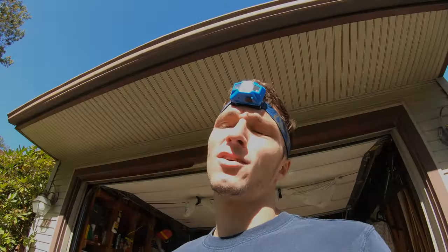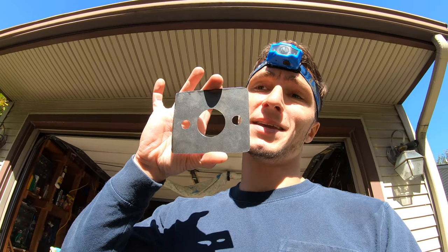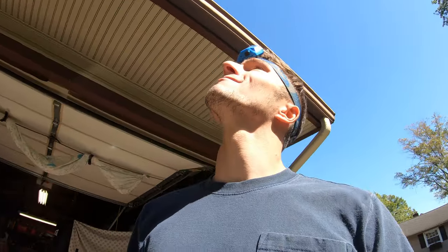So how did I come up with getting the measurements and making this metal piece that's going to fit on both sides?